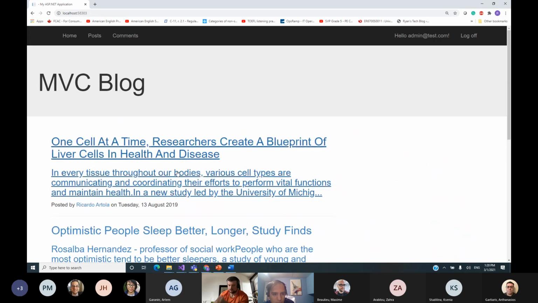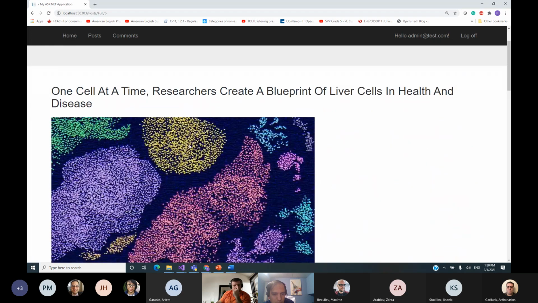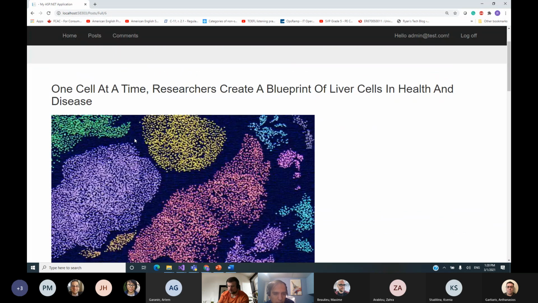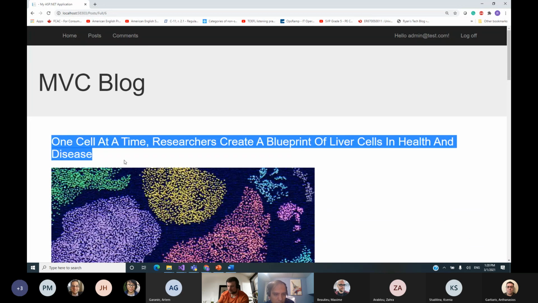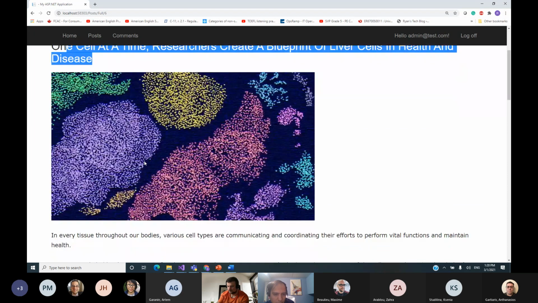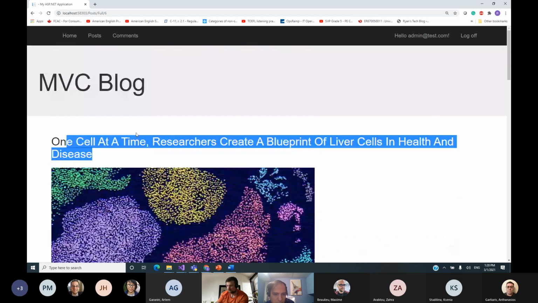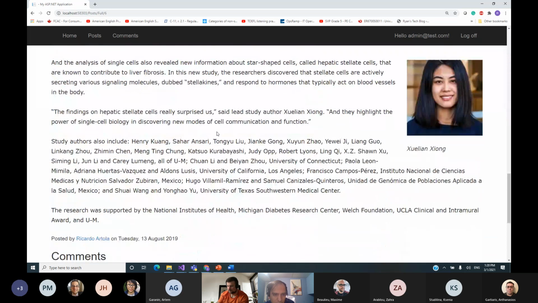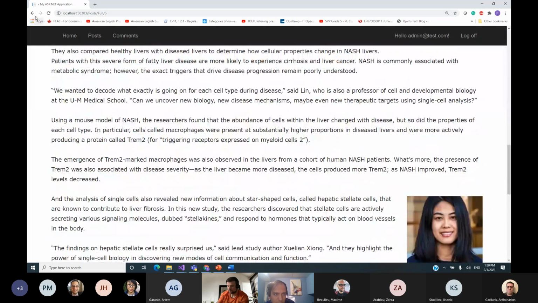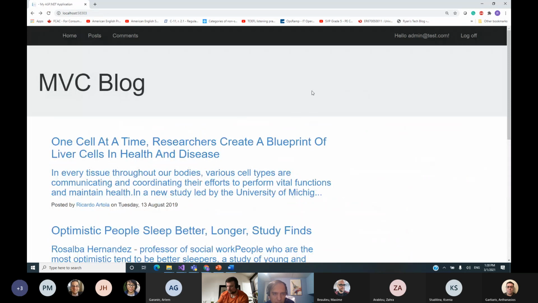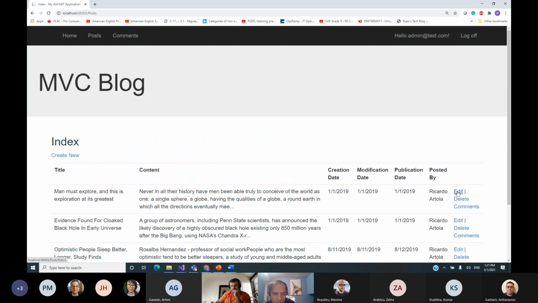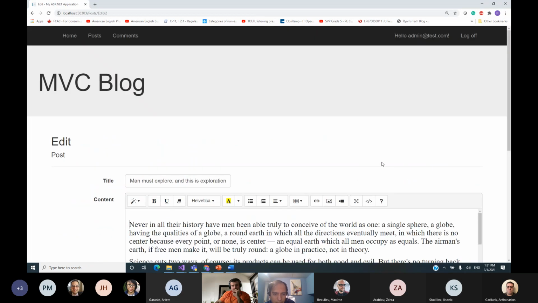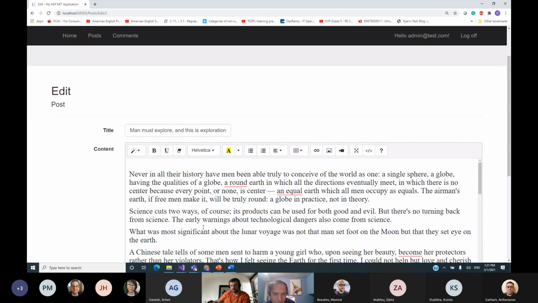If I go to the home page and click on it, you see that I'm going to provide the HTML helper or the JavaScript library that helps you present the information like this, like HTML. Okay. And I'm also going to provide the editor. If I go to post and maybe edit, I'm going to provide this editor in class.